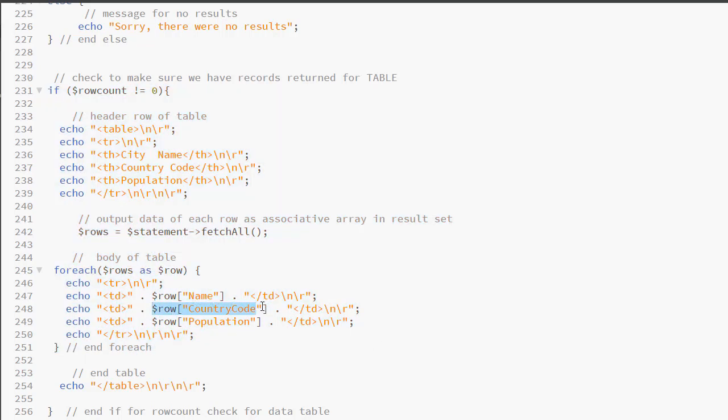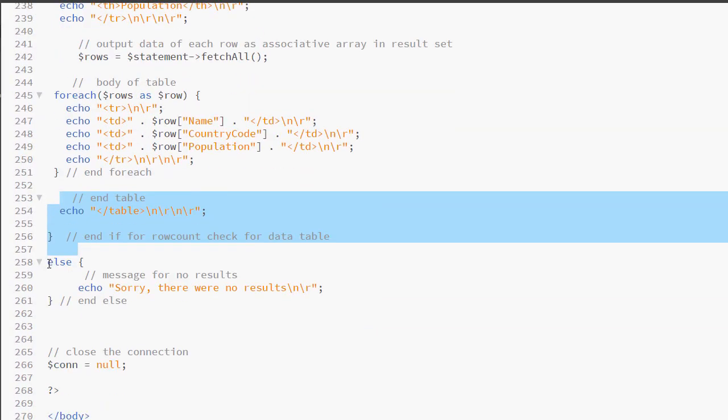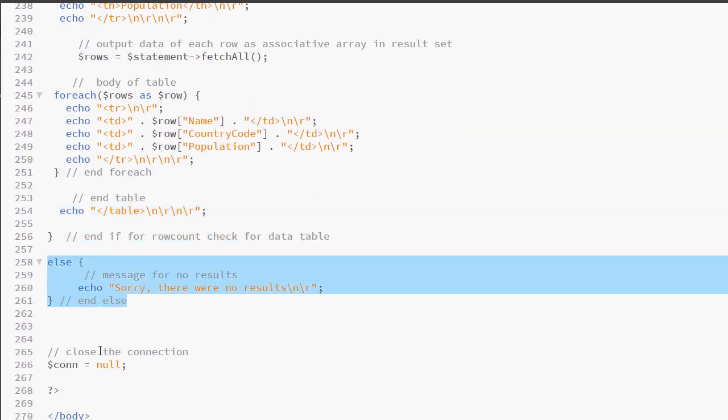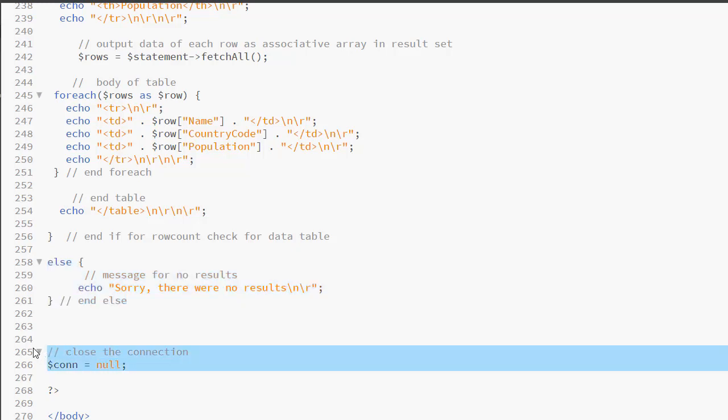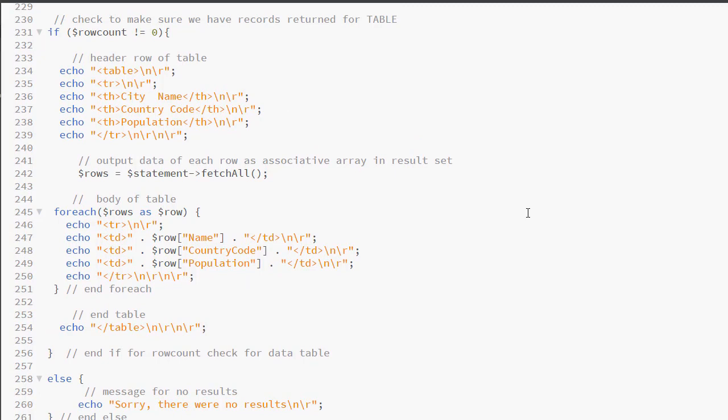We only have 3 columns that we're using here. And then we end everything. We also have an else in case there were no records. Ultimately, we close the connection. So, populating the table, we've already learned how to do. What is new this week is populating the drop-down list and also querying it.